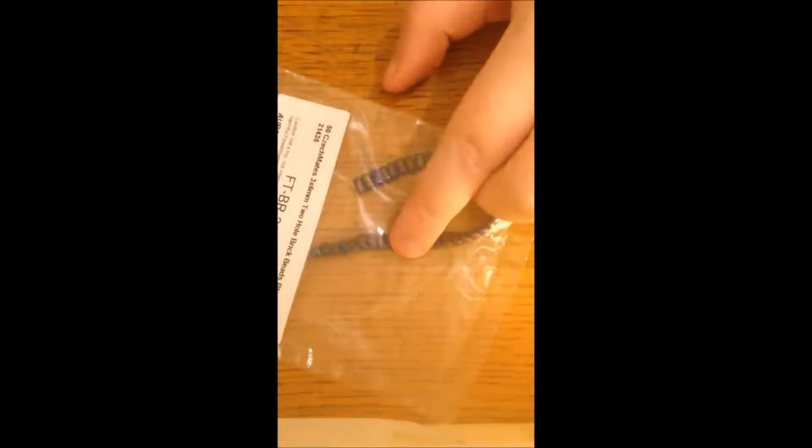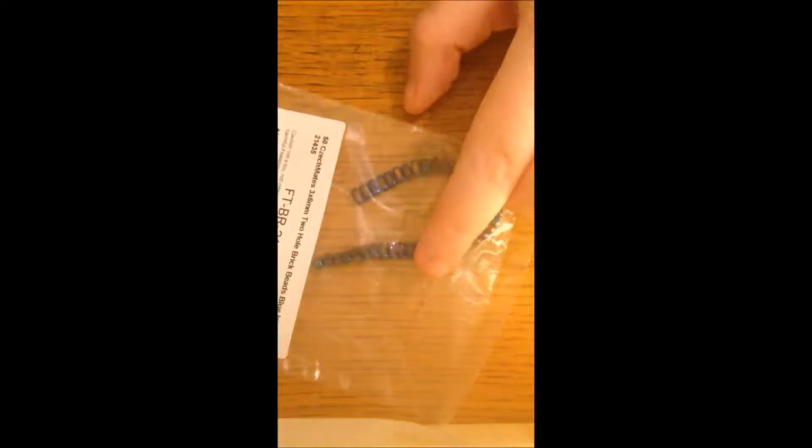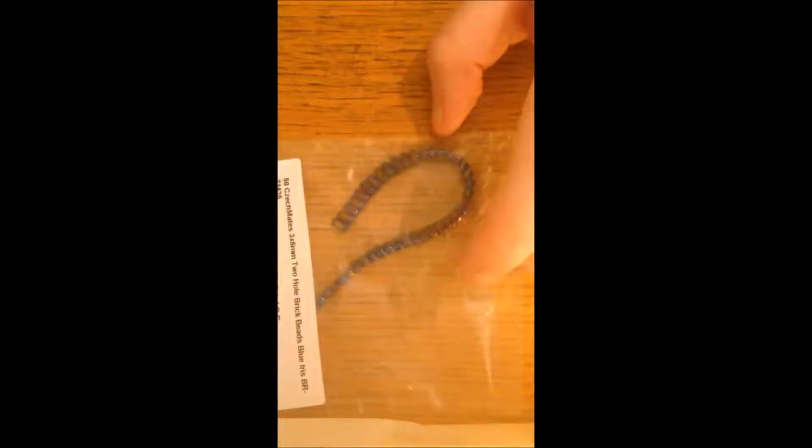The beads, there's 50 of them on the strand. The beads were $2.94, and I paid $6.20 American for the shipping. So I ended up paying a lot of money for these beads. I ended up paying $9.14. So that's a lot of money for a strand of beads, and I learned my lesson the hard way with that one.